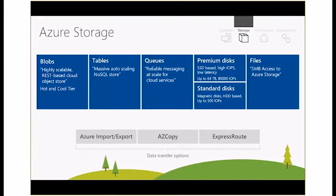So the next thing we get into is really the storage and how and where this data sits. We're really today just going to focus on blob storage, which is where the Azure Virtual Machine disks hit. But in this case, we also have other storage types such as tables and queues, and we've talked about some of the disks and files as well. These are just really where all the data is going to be housed.